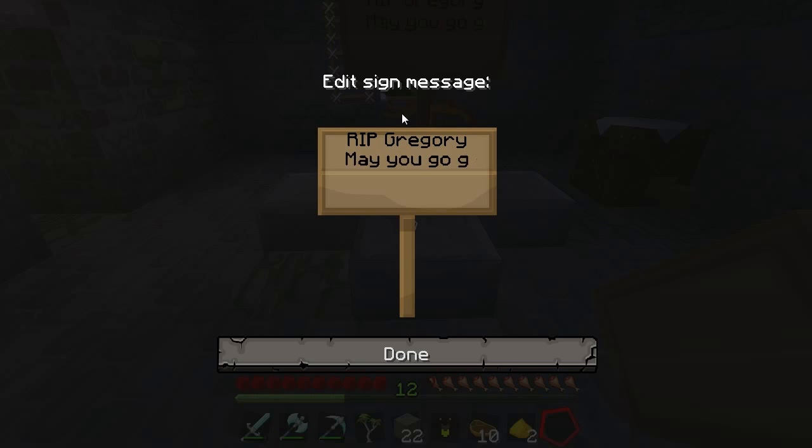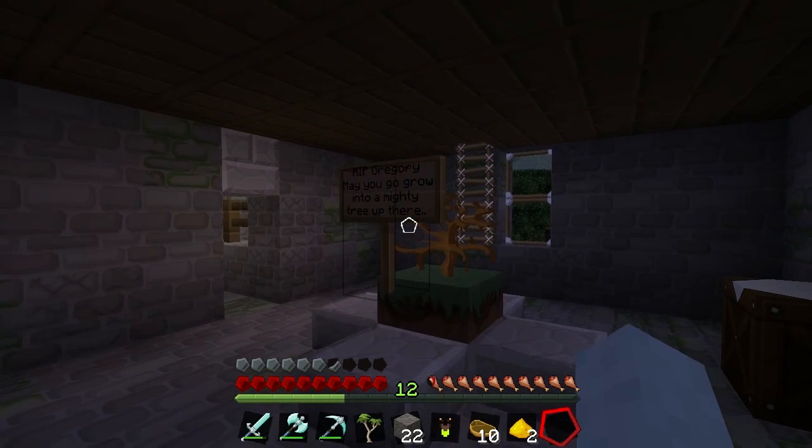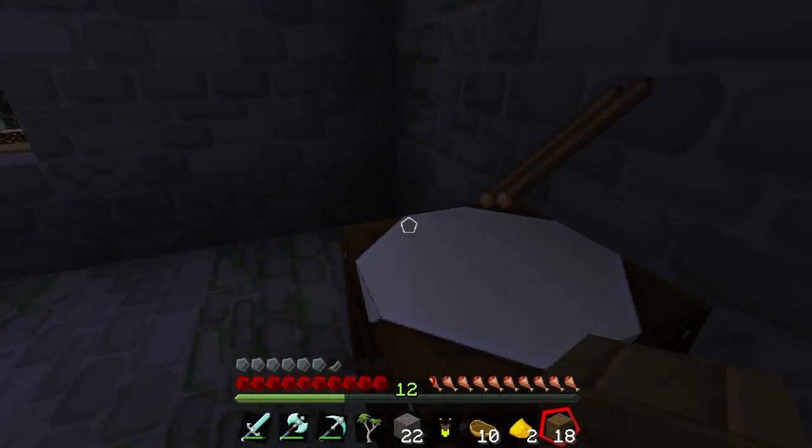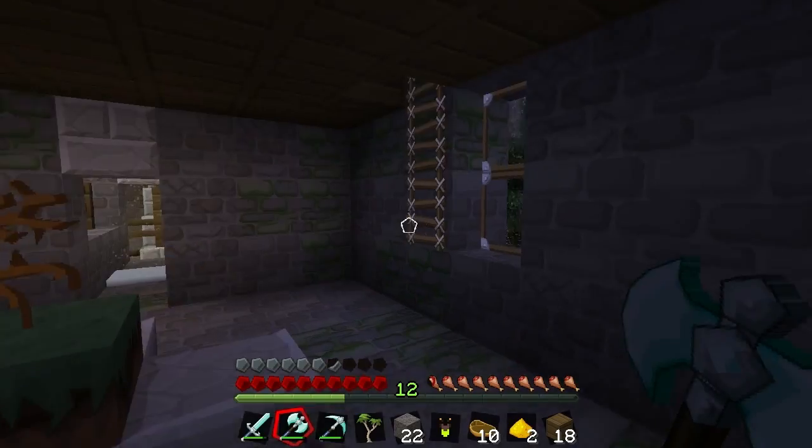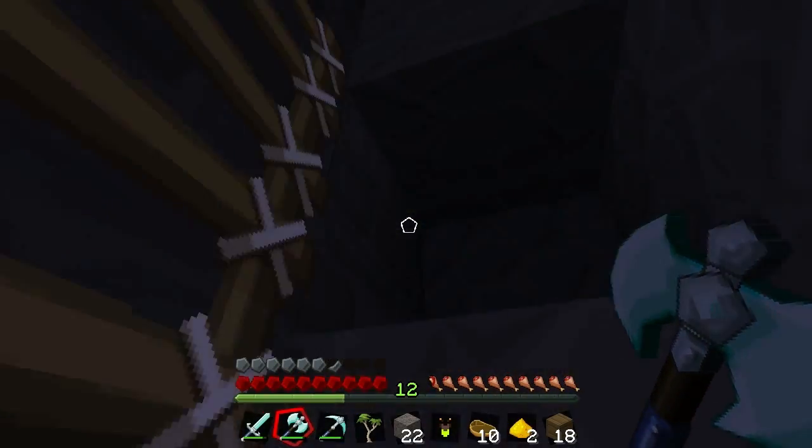May you grow into a mighty tree up there. Ah, bless him. Rest in peace, Gregory. Rest in peace. There we are. Shall I bring this with me? Yeah, let's bring the crafting bench. Do I have these? Oh, no, balls to it. I don't need it. It's fine.